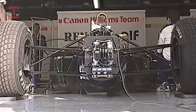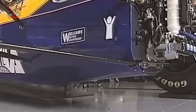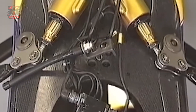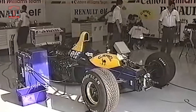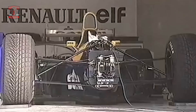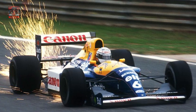Williams collaborated with Automotive Products, a company that had already been developing a similar system for the Ford Granada, albeit released five years later. Remarkably, the system implemented in the F1 car closely resembled that of the Granada. In 1992, the Williams active suspension underwent a significant revival. The team overcame the technical hurdles of integrating a computer into the car, which was a more complex task back then than it is today. They successfully developed a car capable of learning a circuit.